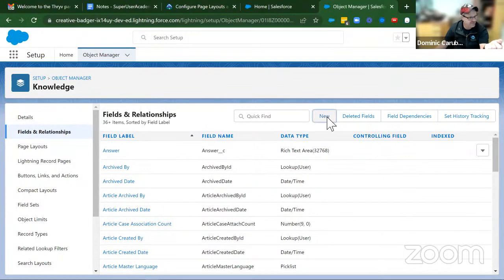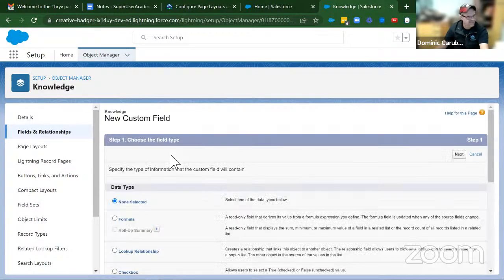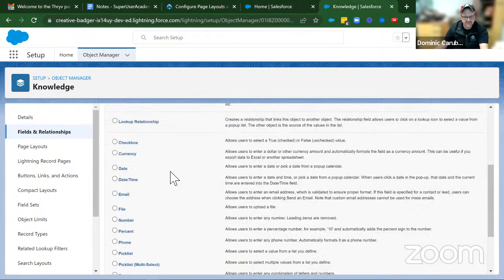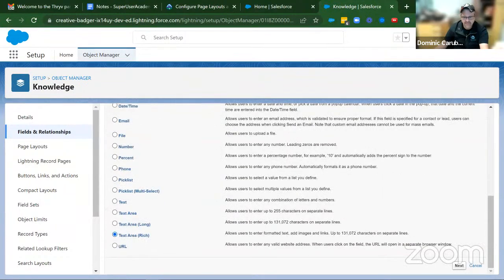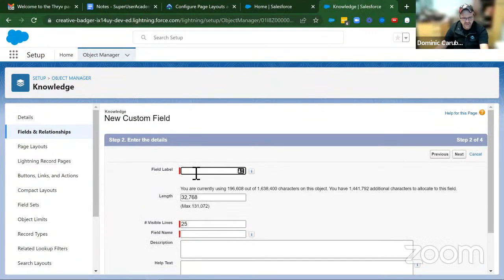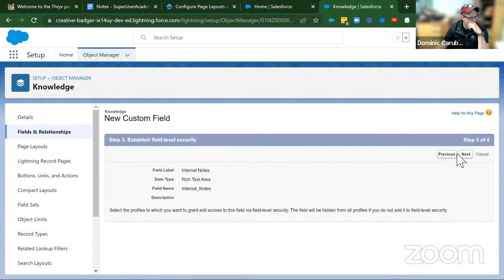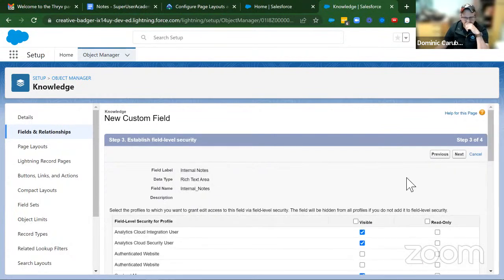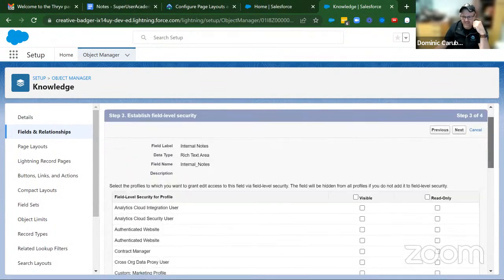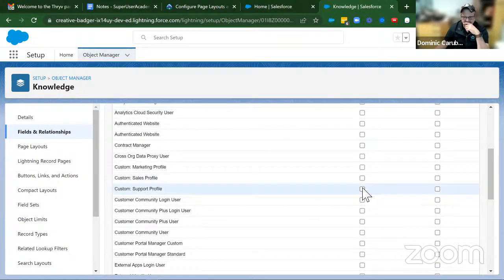I'm going to create a new field, a rich text field. And I want it to say internal notes. But this time my field level security, I only want the custom support profile. There it is. Sweet.